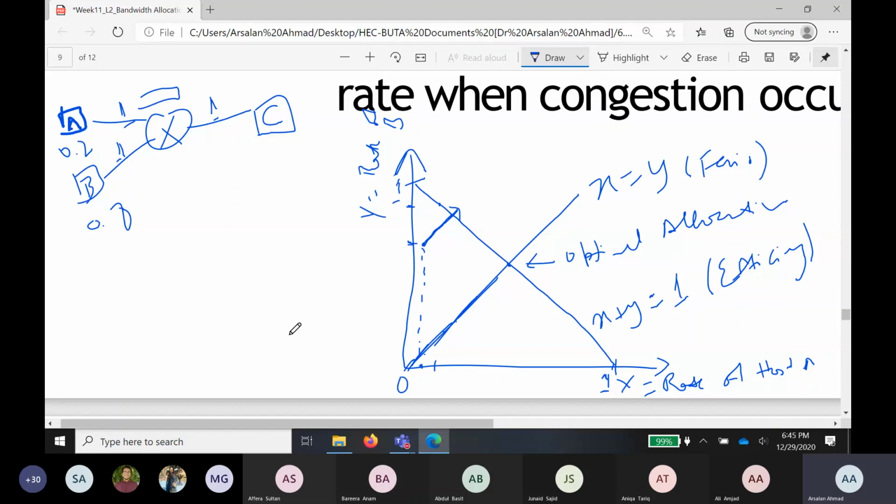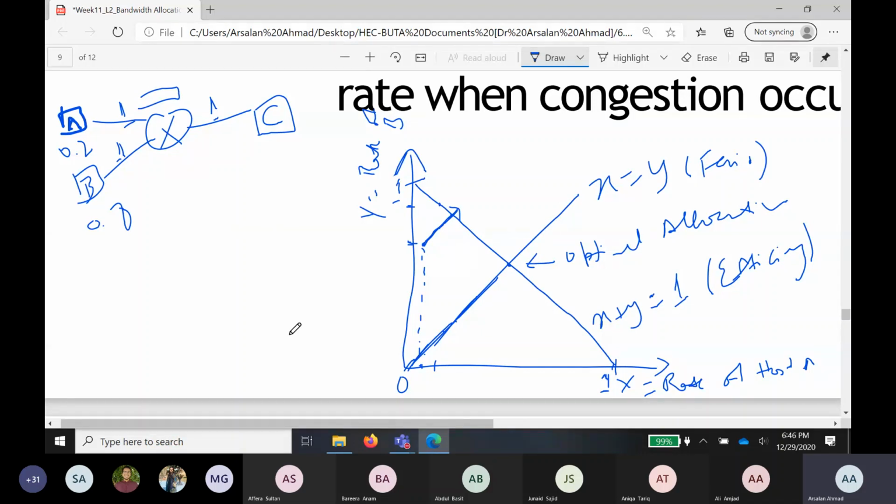So they both realize that the network is in the congested state, maybe through timeout or packet loss. And what they will do is MD, multiplicative decrease. Multiplicative decrease means they will both decrease their rate by a multiplicative factor, and the safest multiplicative factor is 2, divide by 2. So whatever rate you are enjoying, take it to half. Decrease your rate by a factor of 2.